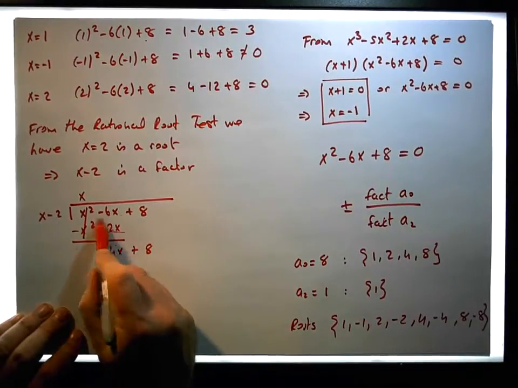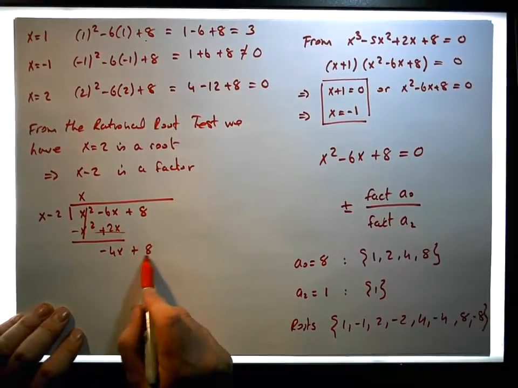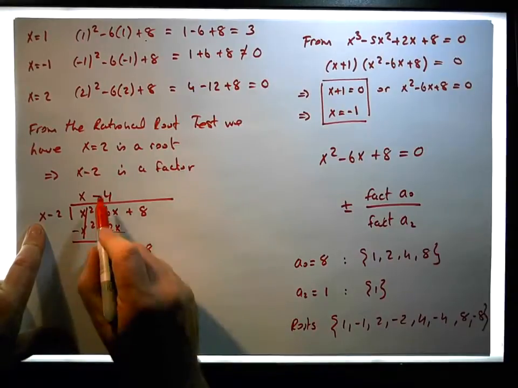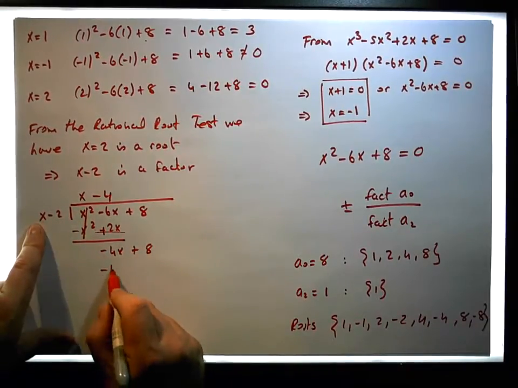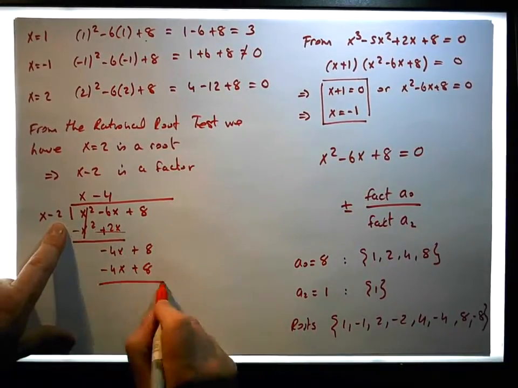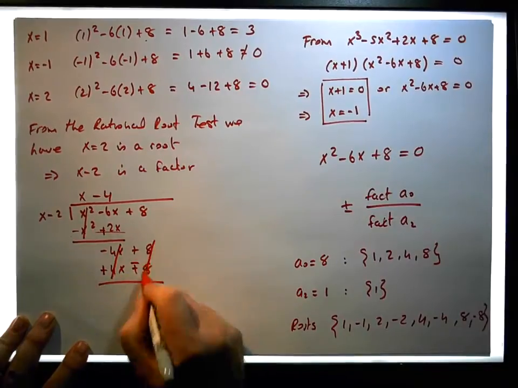The minus 6x plus 2x gives us minus 4x. And we have this piece here that we haven't done the division on. X into minus 4x goes minus 4 times. Minus 4 times x gives us minus 4x. Minus 4 times minus 2 gives us plus 8. And when we multiply across by minus 1, that becomes plus, that becomes minus. And you see that they cancel to give us 0.